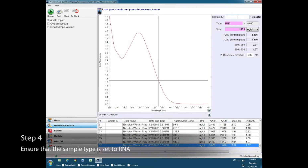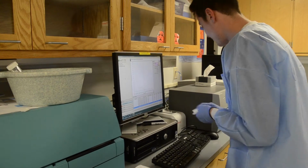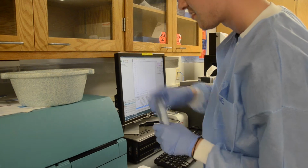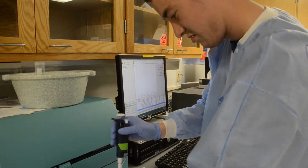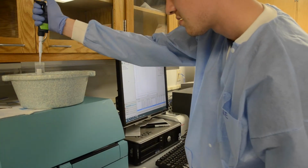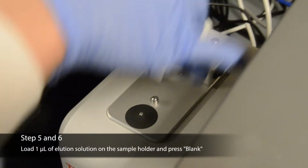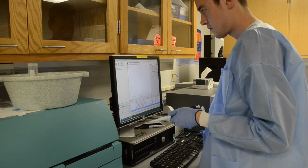When the calibration is done, make sure that the sample type is set to RNA. It will be purple in color. Wipe the upper and lower sides of the sample stage with a Kim wipe to remove any residue. This should be repeated between each sample. Then, load 1 microliter of elution solution on the sample holder and press blank.